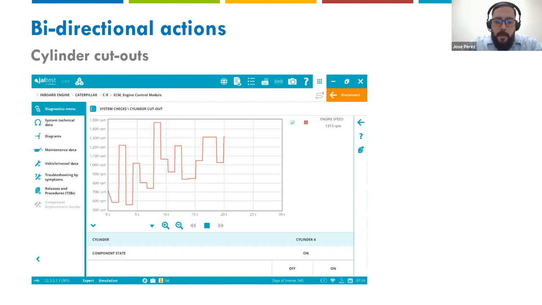As you can see here, this one would be representing cylinder 4 cutout. And then you can monitor how that cylinder shutdown affects the engine speed, how it affects the operation of the engine compared to the other cylinders. That way you can identify where the issue is, which cylinder you have the problem with.